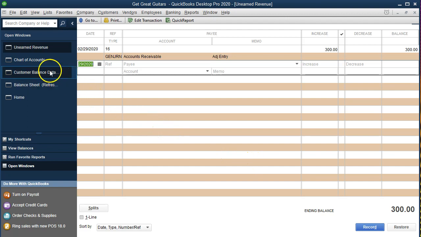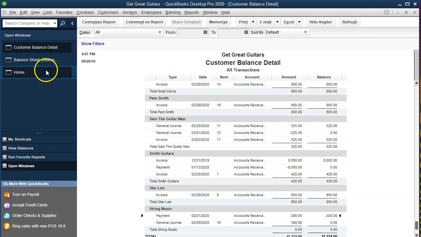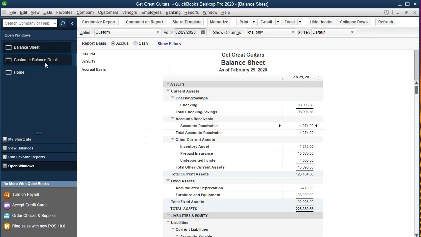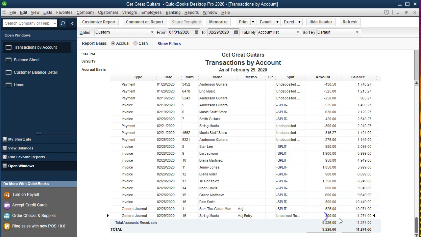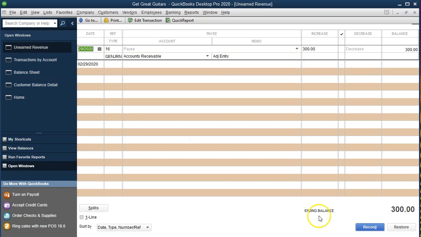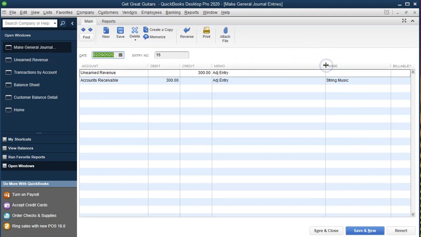So then let's close this out. We don't need this. We're going to close this out and we'll go to the balance sheet. So let's take a look at the balance sheet. Within the balance sheet in the receivables, we're going to double click on the receivables, scroll down to the bottom, and we see that we have the 300 being added to it here. It is an adjusting entry given by the journal entry and the adjusting entry here. If we double click on that 300, then we see our journal entry. If we double click the journal entry, we get to the actual debits and credits.